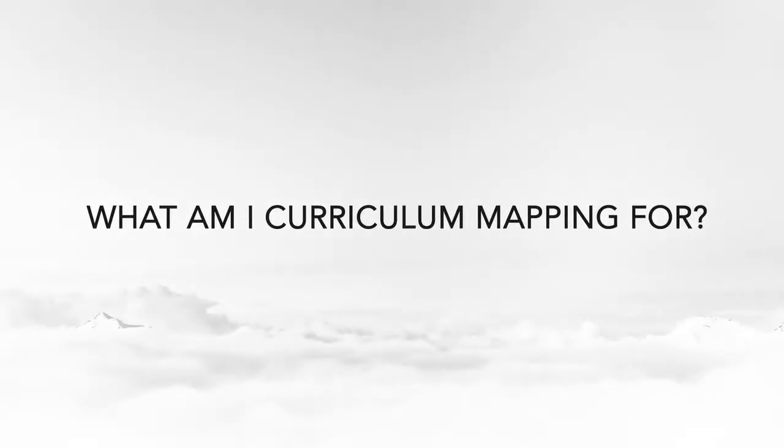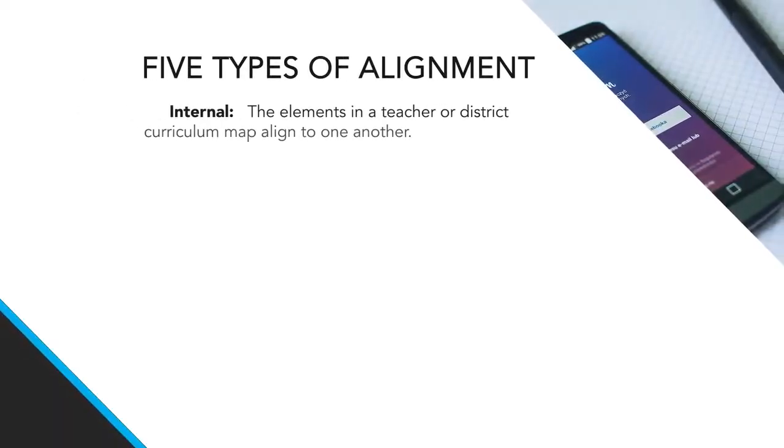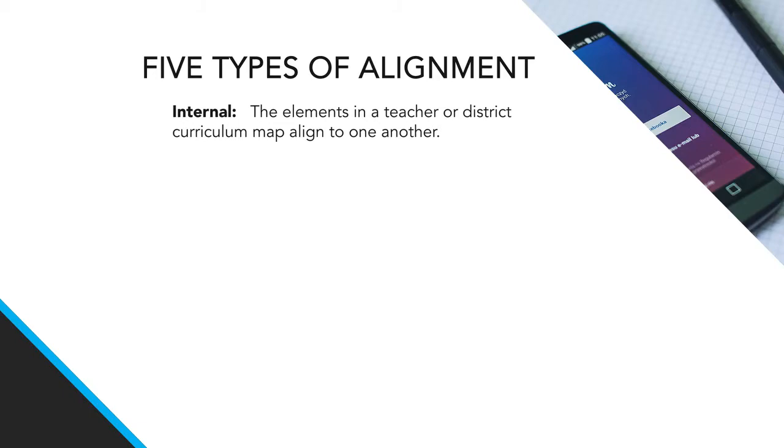So possible answers to that are what we refer to as the 5 types of alignment. So when I'm working with 5 types of alignment, those are 5 possible answers to what am I curriculum mapping for? The first one is to strengthen internal alignment. So internal alignment is referring to within my unit. When I say I'm addressing a standard, what do I have as evidence of it? Does that evidence make sense? Is it at standard level? So I'm going to explore uses of internal alignment and tools to improve internal alignment, like the diamonds of alignment or a color coding or alphanumeric system.